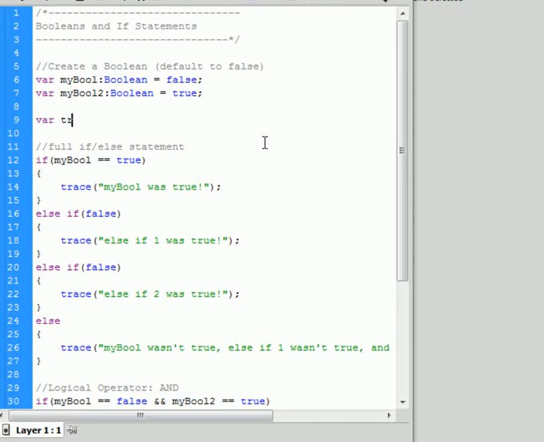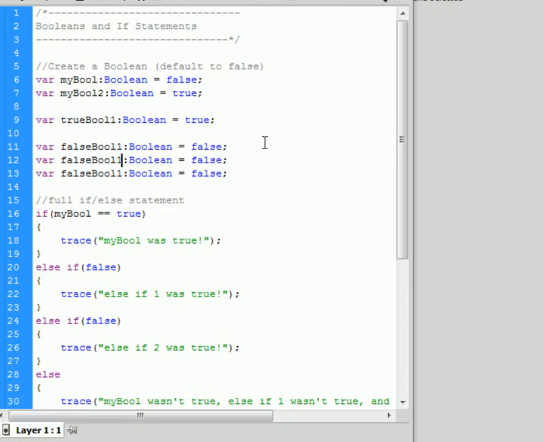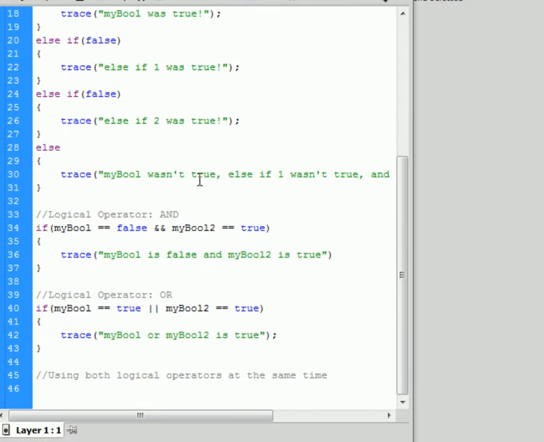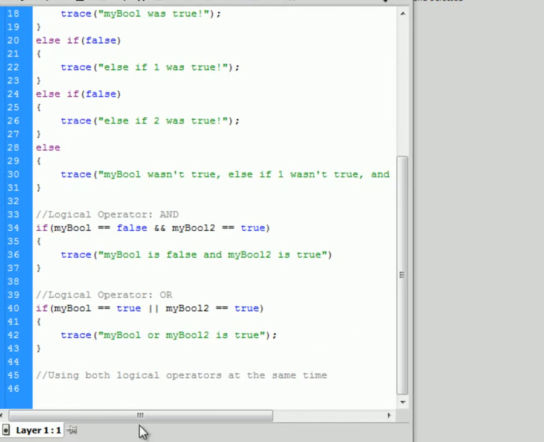So var true bool 1, Boolean equals true. Var false bool 1, Boolean equals false. And I need to create 2 more of these: false bool 2 and false bool 3. So we have true bool 1 set to true and the 3 false bools set to false. Bool is just shorthand for Boolean, but anyway.